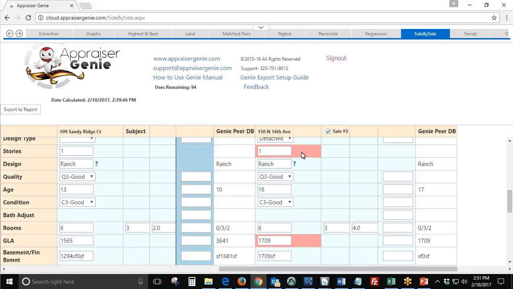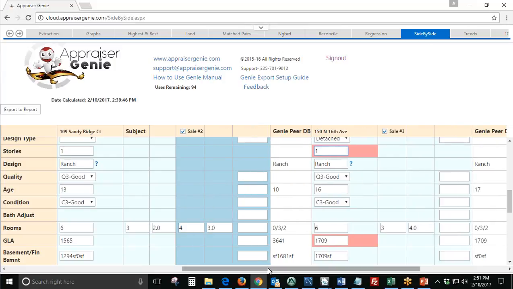So for example, if you look straight across the page, stories, it goes horizontally over. This is the story count for this address, and we use public records to pull stories because the MLS didn't have it, or one of the two didn't have it. So that's why this is here.